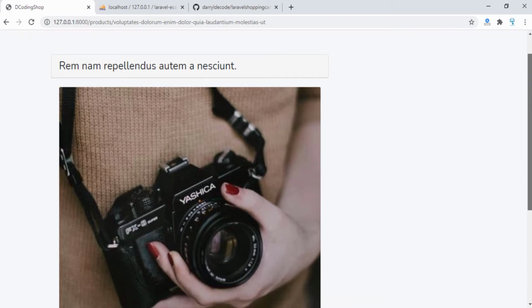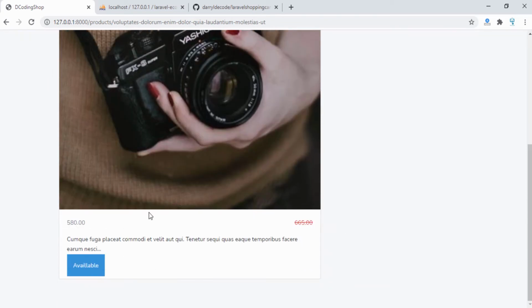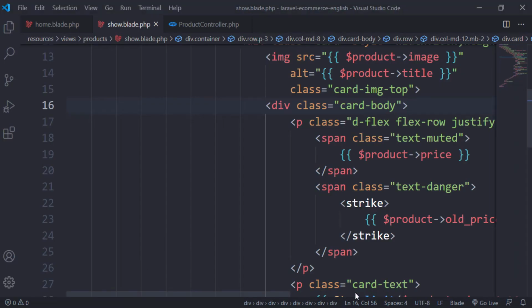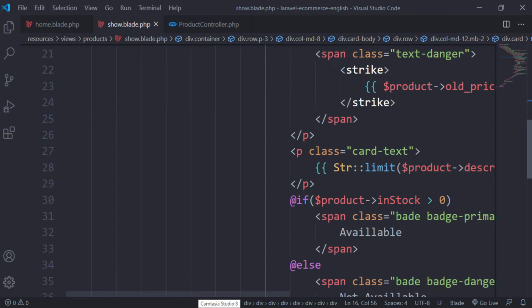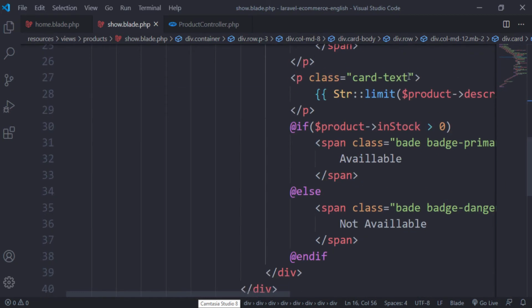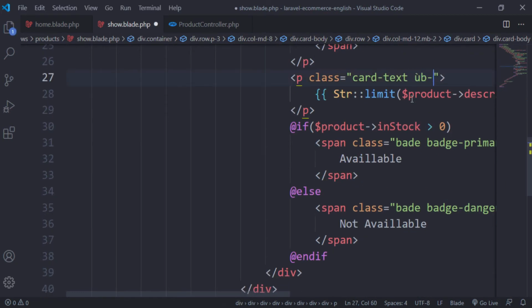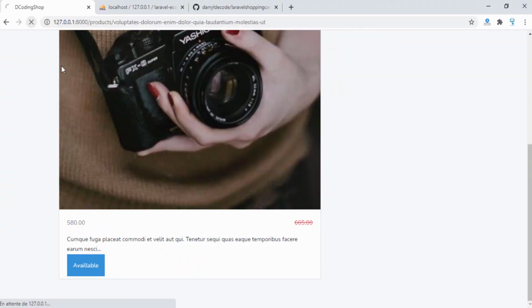As you can see here, we have the card, and we have that the product is available. We can add some margin to have a space between this and the card text. We will have margin bottom of 3, just to have some space between the message and the body and the description of the product.